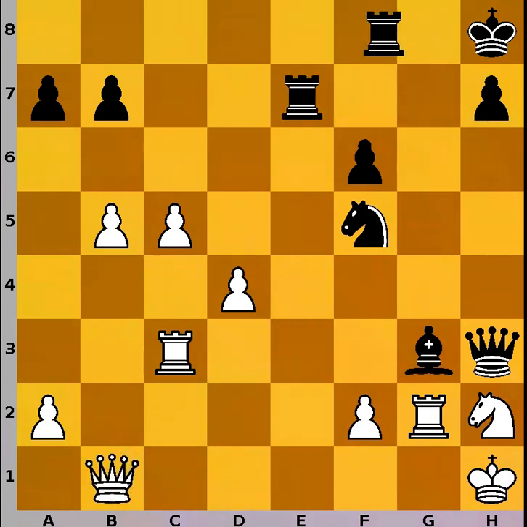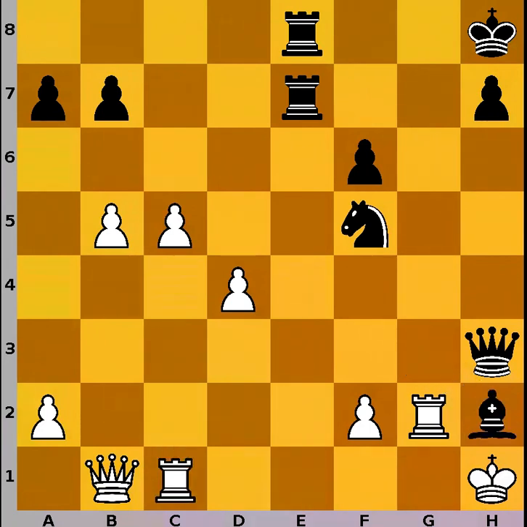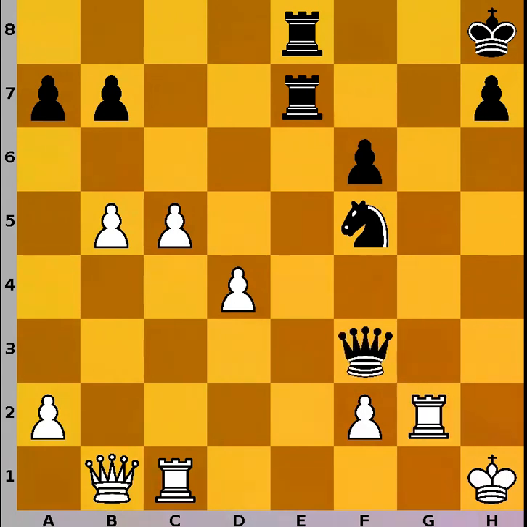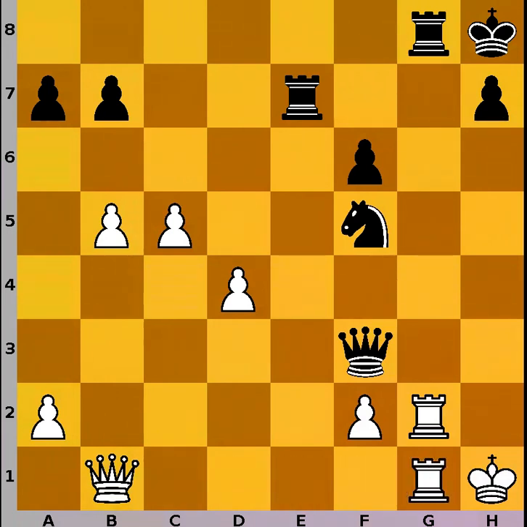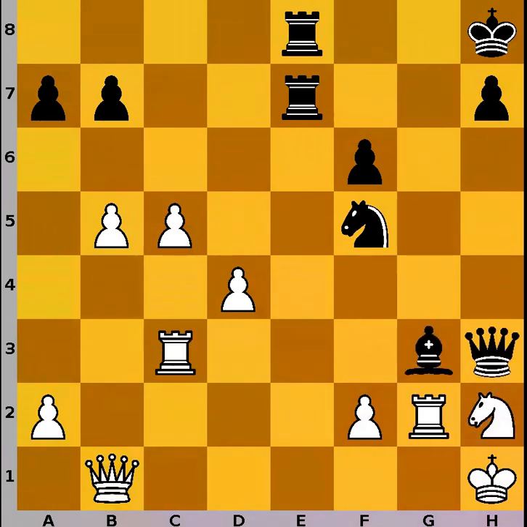rook from g to e8, threatening rook to e1 with mate in a couple of moves. And even if white plays rook to c1, then bishop to h2, rook to h2, queen to f3, rook to g2, and rook to g8, the rook on g2 is pinned. And now even if rook to g1, then rook to g4, mate is unavoidable. And realizing this, in this position, Aryan Tari resigned the game.